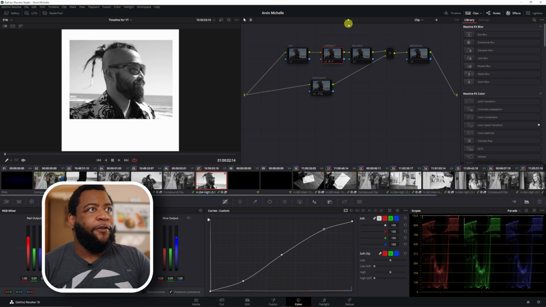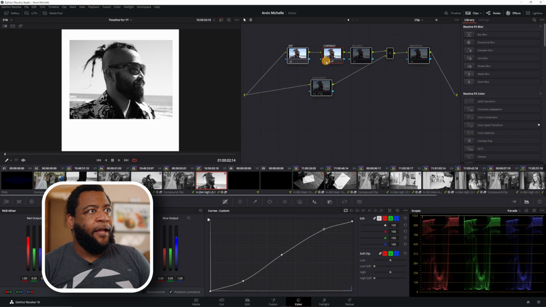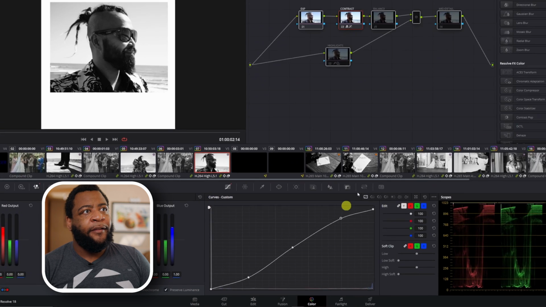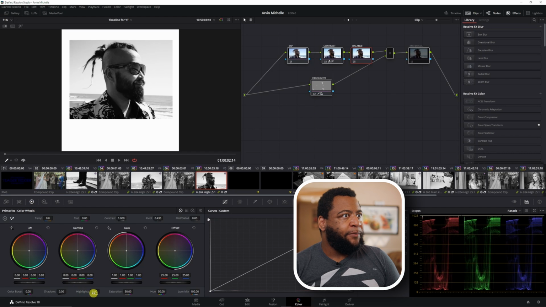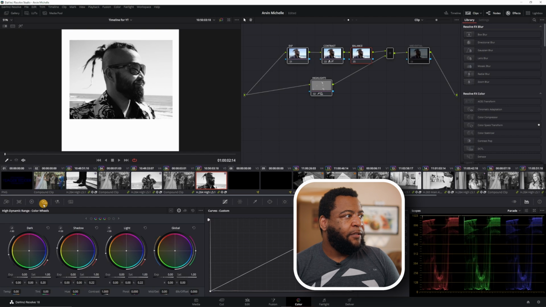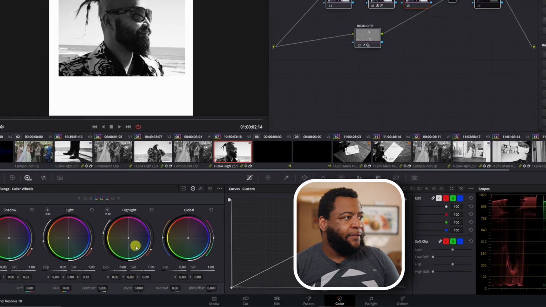The big thing that I want to do is work on a clip level. I've got everything turned off right now after doing that monochrome, so I'll just turn them on one by one. I had to work on getting our exposure just right. Contrast had to get just right, which I worked on down here in this entire area. Balance, didn't touch that. Highlights, I went in and did some work on the highlights, and there's two ways you can go about doing that. Down here, you can just mess with highlights, or come right over here to high dynamic range color wheels and literally just mess with the highlights right here.